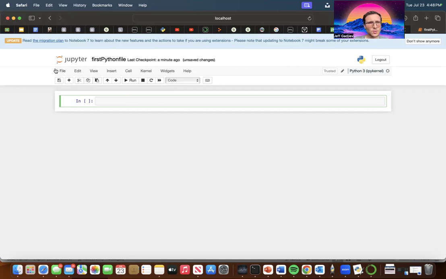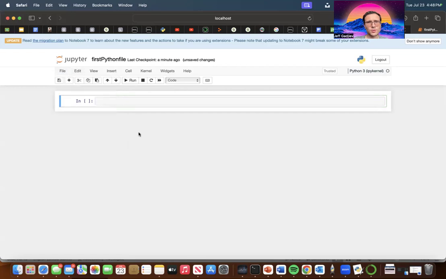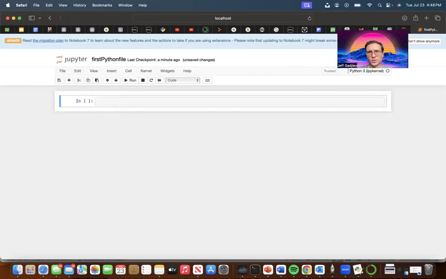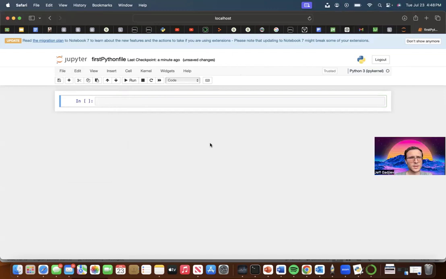There are menu options here, just like any program, but this runs through a browser. However, it still requires you to install something on your computer. So it might not be ideal if you're, let's say, using a Chromebook or something, you would probably want to use Replit instead. But this is an option. I think the code looks fairly neat here, as color coded and so on. So I find it to be a nice application.